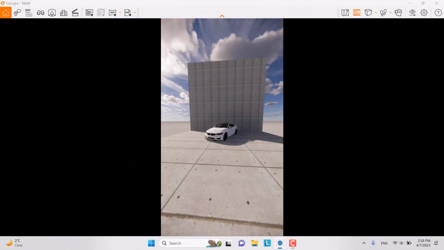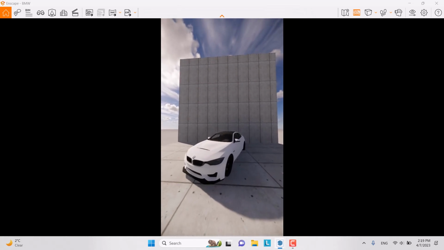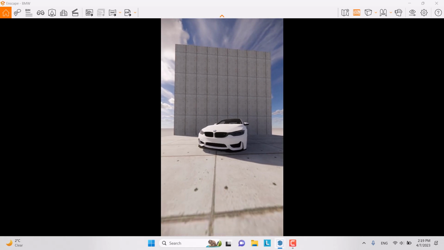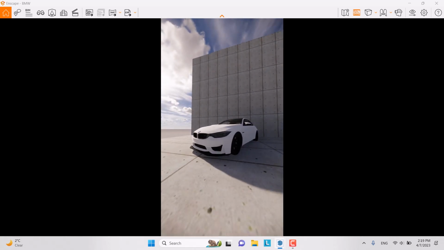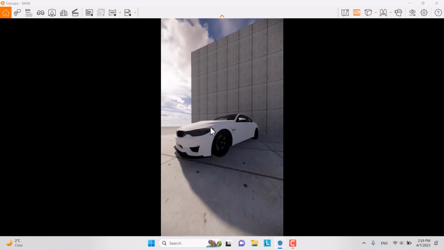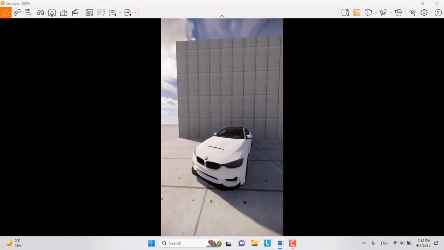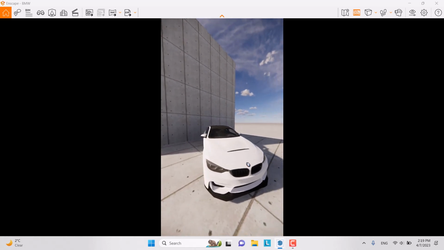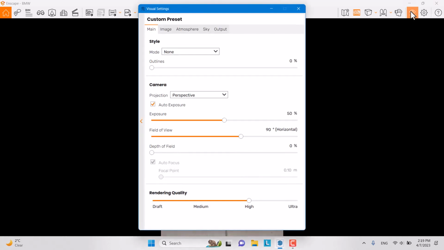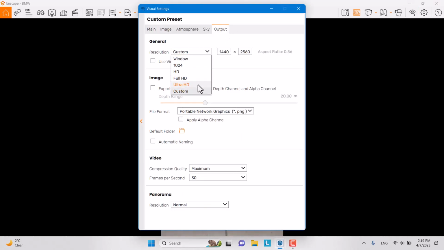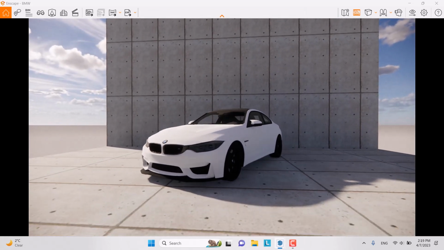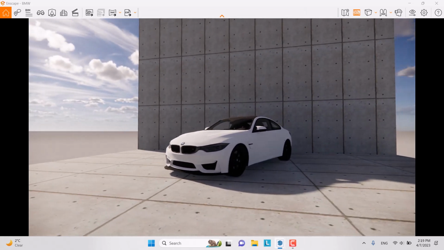Like this, and as you can see, I want to change my camera position like that. Okay, and for example, if you want to create some type of portrait render, you can use this system. But maybe the wide screen is better for this job. So I come to this place and click on Ultra. Now it's much better. I think this type of position is good.